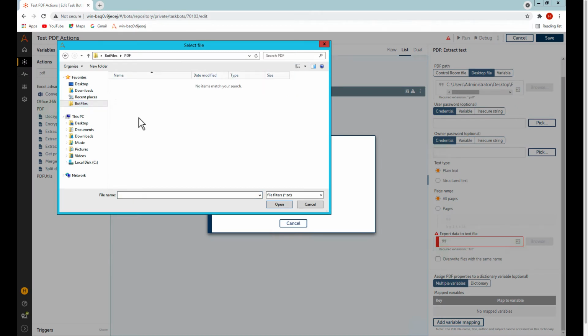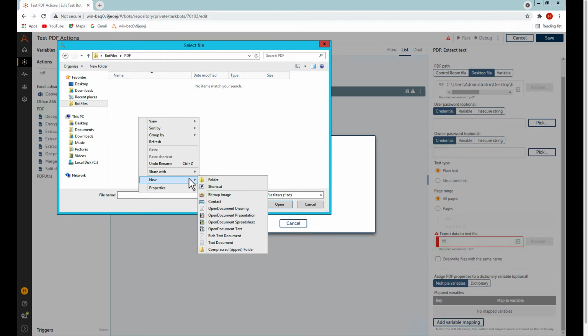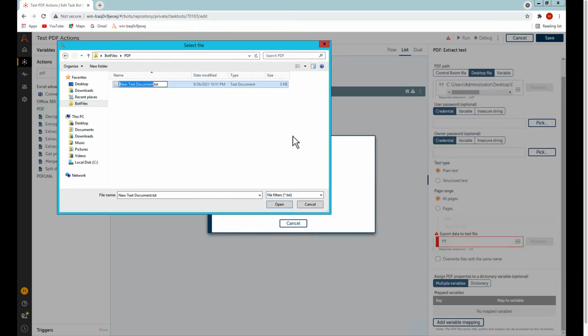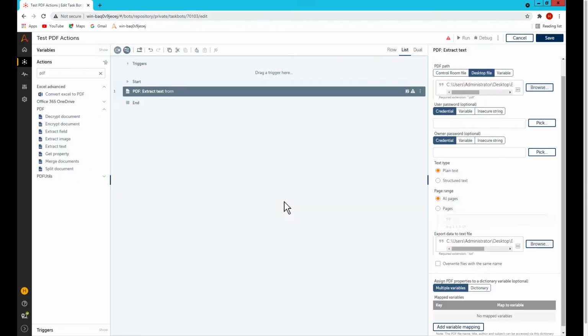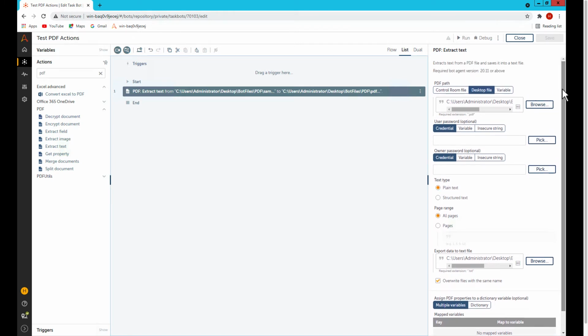Let's create a new file. Let's say PDF text. Override if there's a file, save it. So this will read the PDF file and convert all the text in that PDF file and store it in PDF text. So let me run it.